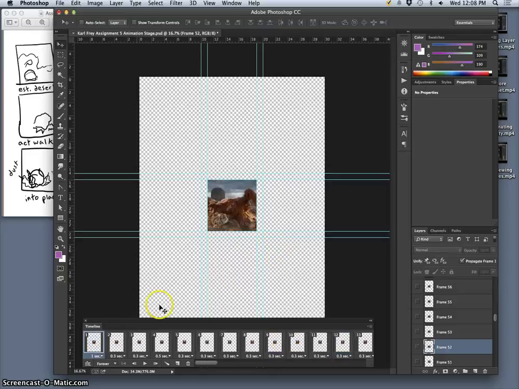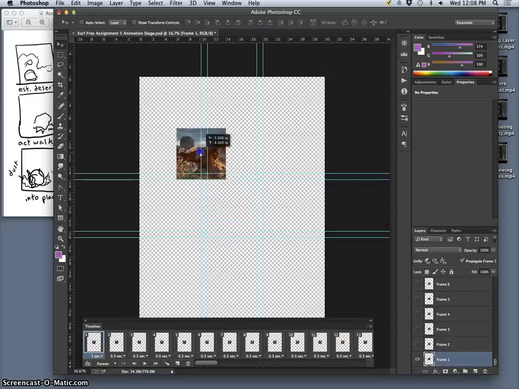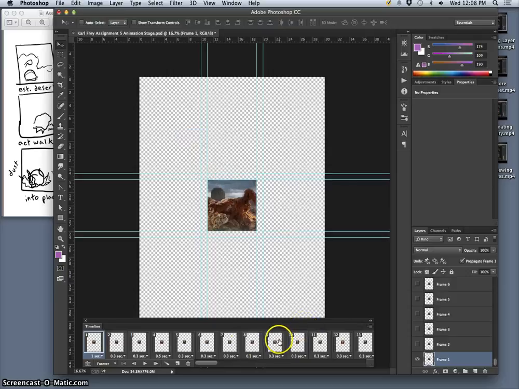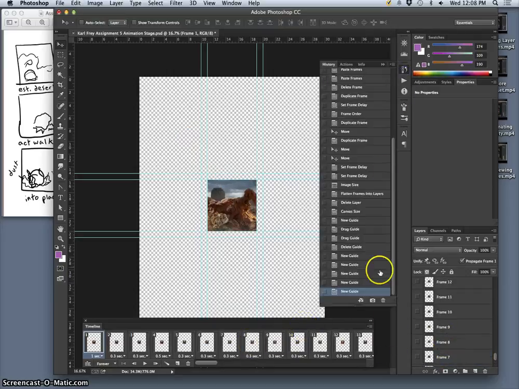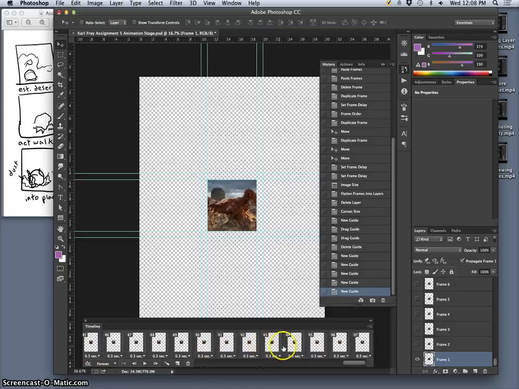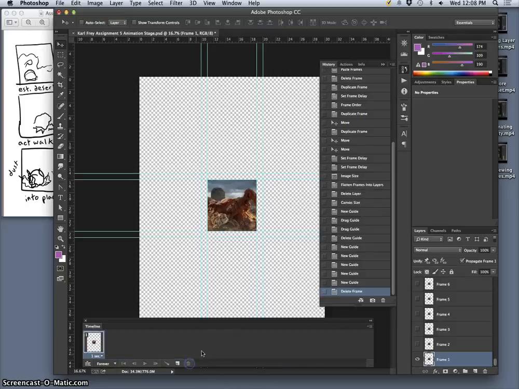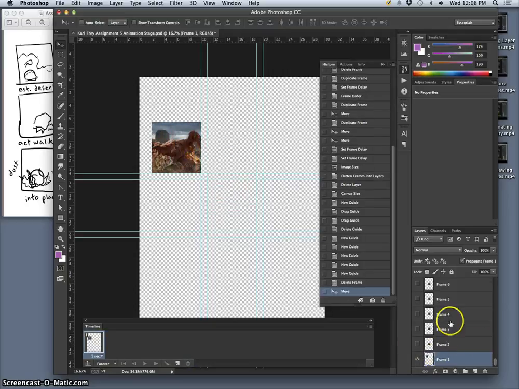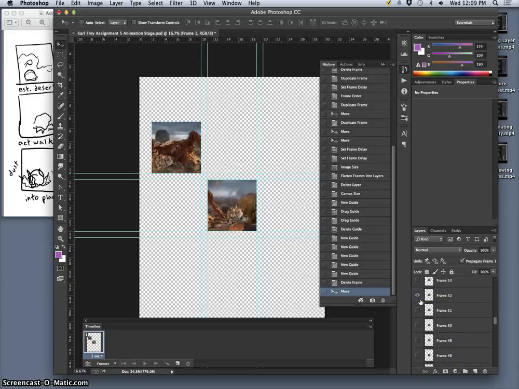I'm going to start my animation with this panel. So I go to that frame, select that frame, move it up into place. So frame 1, and then what was the other one? 52. Thank you, 52. Now you notice if I keep my frames here, it's going to make it difficult to do this. So I need to delete all of my animation frames. So frame 1 is going to go into this corner. Frame 52 stays put just where it is. And now I need to tell the story with my different frames up to there.